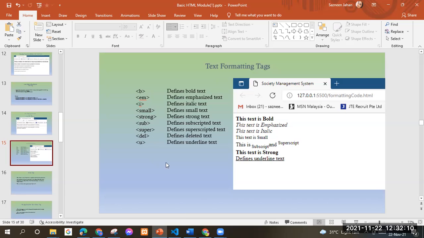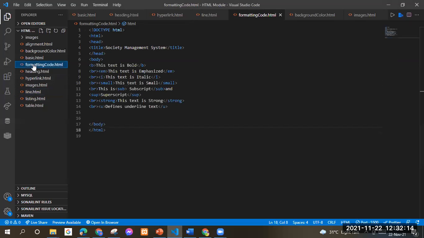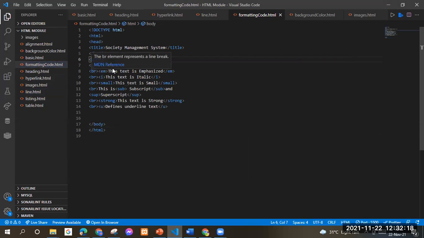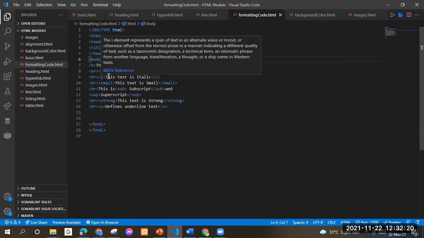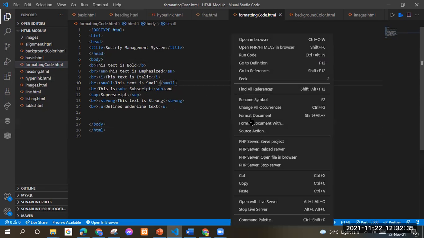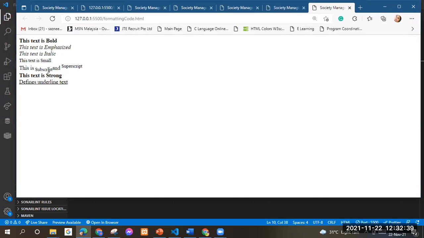So we will see the formatting code in our text editor. Here I have already coded the B tag, the EM tag, the I tag, the small tag, then the sub tag, then the super tag, superscript, then the subscript, then the strong tag, then the U tag. So it will display like this.